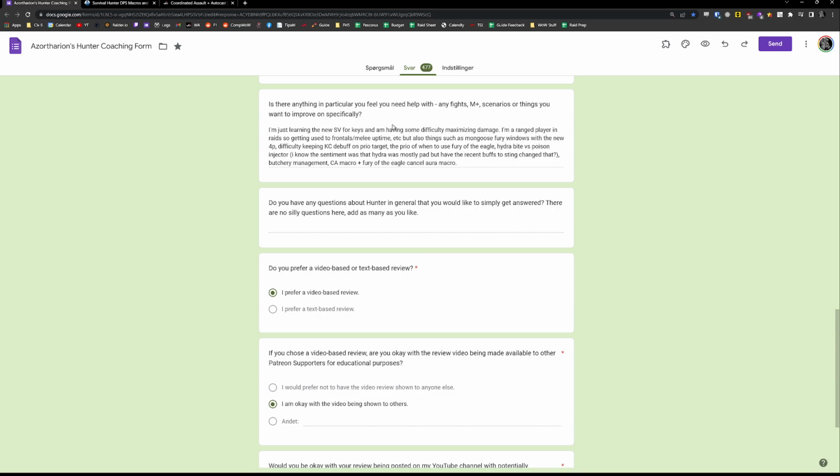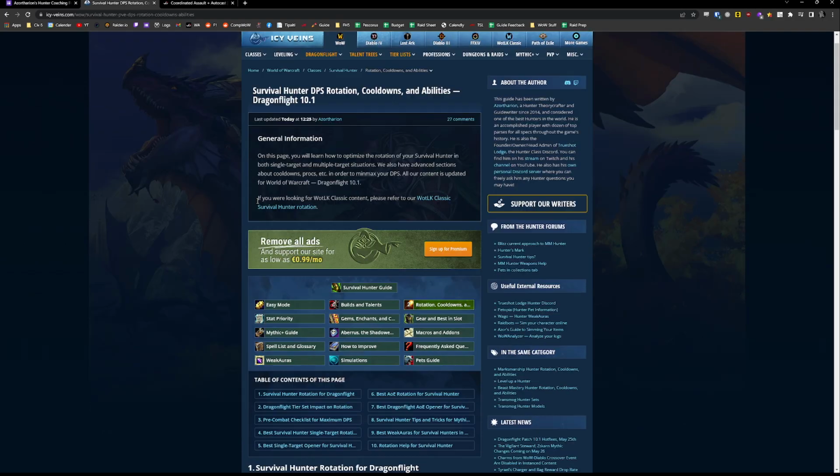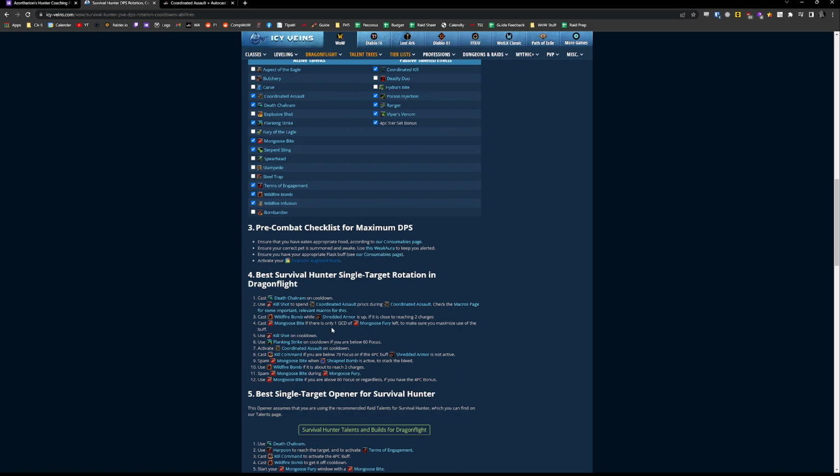Alright, then I'm just gonna go over everything else in a sort of descending order. So, Mongoose Fury windows in AoE. This is not really a major concern. It's really far down your list of concerns in AoE. If anything, you should focus more on using Mongoose Bite to spend latent poison than you should worry about Mongoose Fury windows. You won't be able to cast Mongoose Bite terribly often, and when you do, you don't care about Mongoose Fury windows.